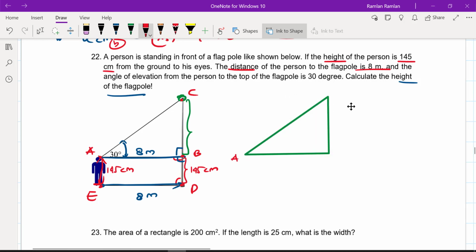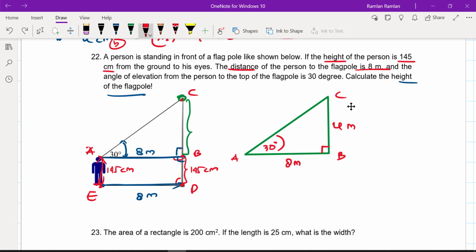ABC. Okay. So A, B, C, same thing. Okay, now we have a right angle right over here, and we have 30 degrees over here, and then we have 8 meters over here. Since we want to find BC, let's name this X. I don't know this. I'm gonna use meter for the unit because this is in meter, so I'm gonna use meter also for this one.